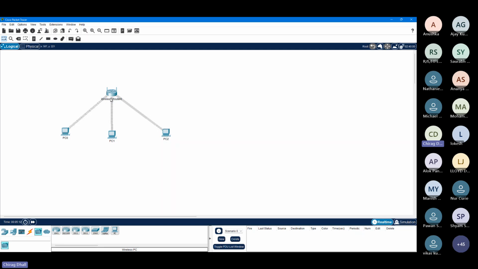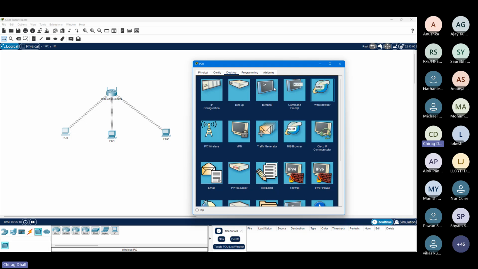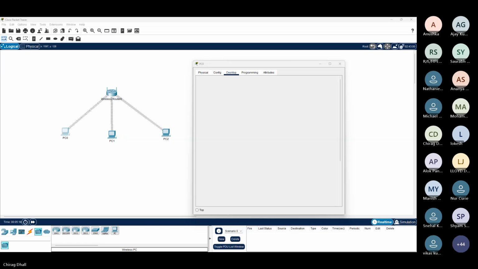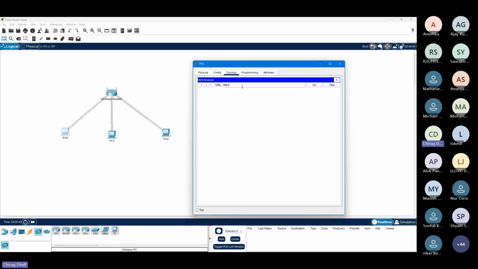And we can also manage this wireless router from my PC itself. So on my PC, I go to my browser and type https://IP of my gateway, which is 192.168.0.1.